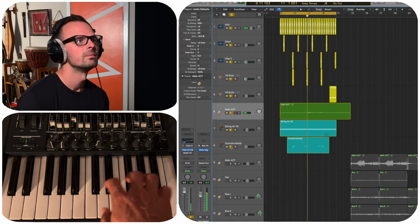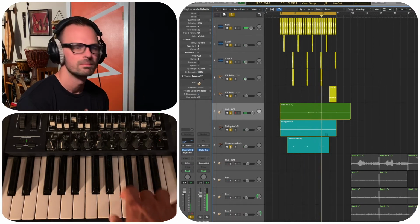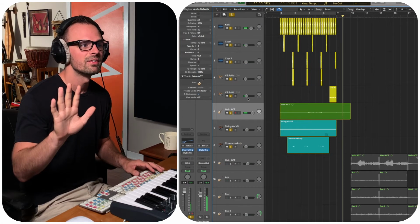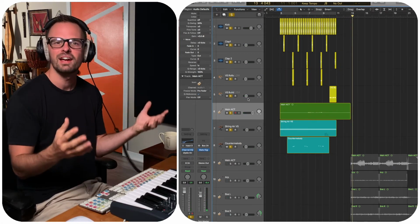Transitions. They would be in between vocal phrases. Build, and then 5 sus to 5. And then we're ready for our bigger texture in the chorus.